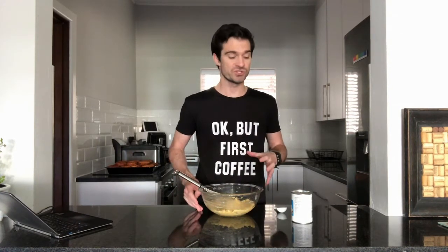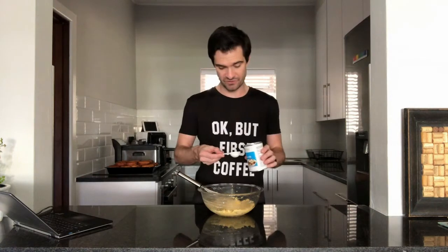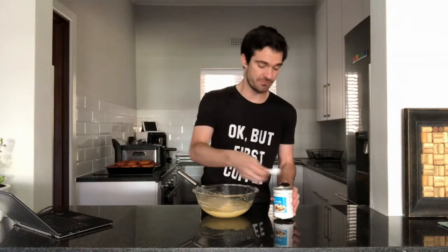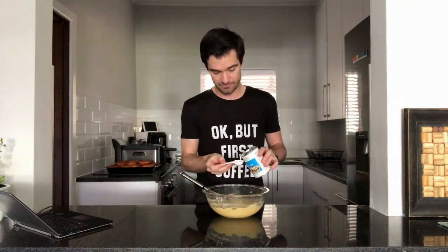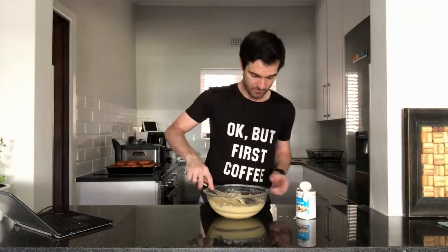After combining the butter, icing sugar and vanilla, you're going to see that the glaze is very thick. So now this is when you add your evaporated milk. You're going to add 1 tablespoon at a time until the glaze becomes the correct consistency. So let's do this. First tablespoon. Second tablespoon. Third tablespoon. Fourth tablespoon. Ooh dear. Fifth tablespoon. Well, kind of. Sixth tablespoon. So after 6 tablespoons, this is looking about the consistency I want.